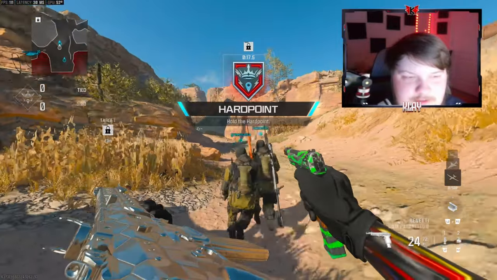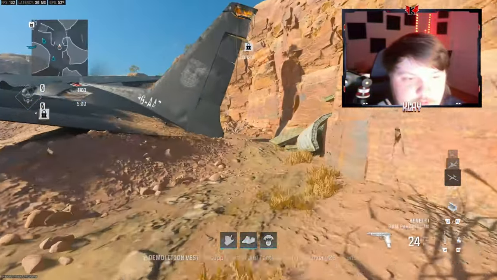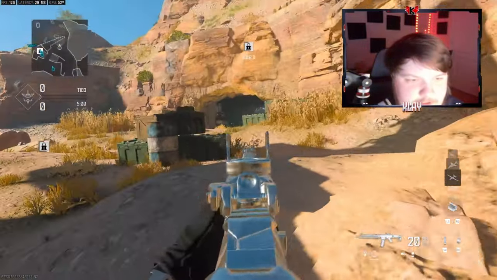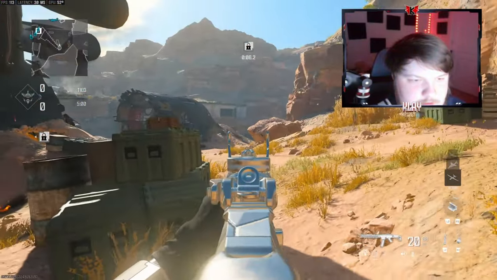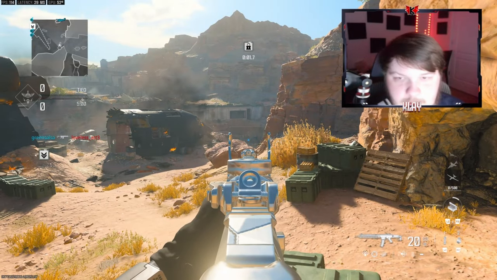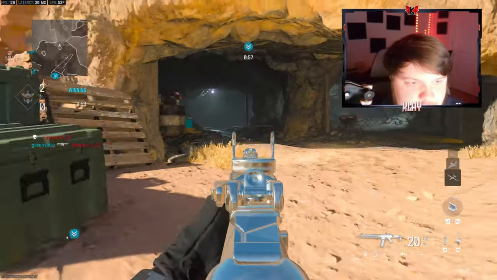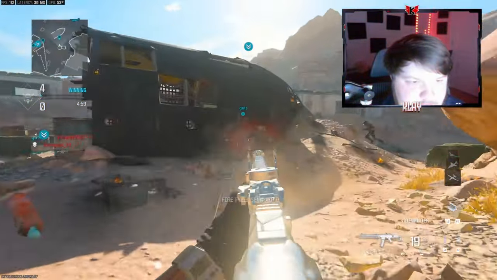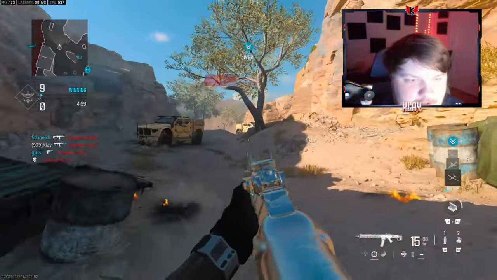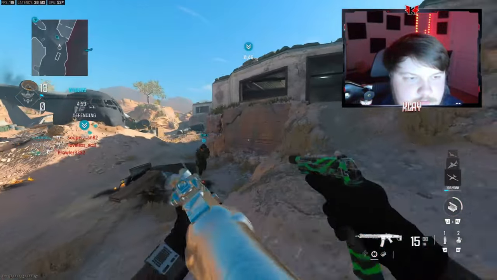Alright, we're going to be using the Sidewinder today. This is the no recoil class setup, because this gun's so bad that I feel like you can't really make it anything else. And I'm going to be using it in single tap too. I think it is a lot easier to control on single. I'm not too sure though.